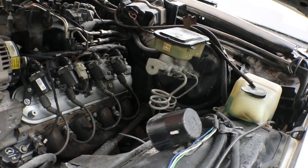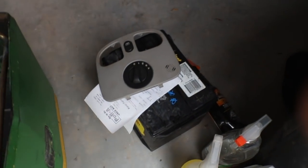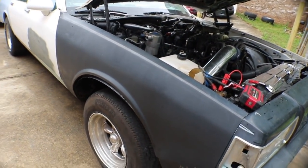Got a nice little alarm on it. The battery is dead, man. I bought a new battery for it over here. And I bought the G6 roof stuff. So, yeah, like I said, she got a nice little alarm on it.